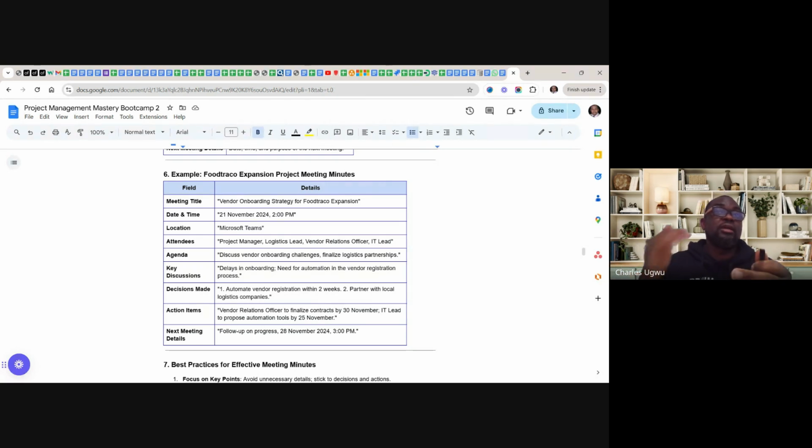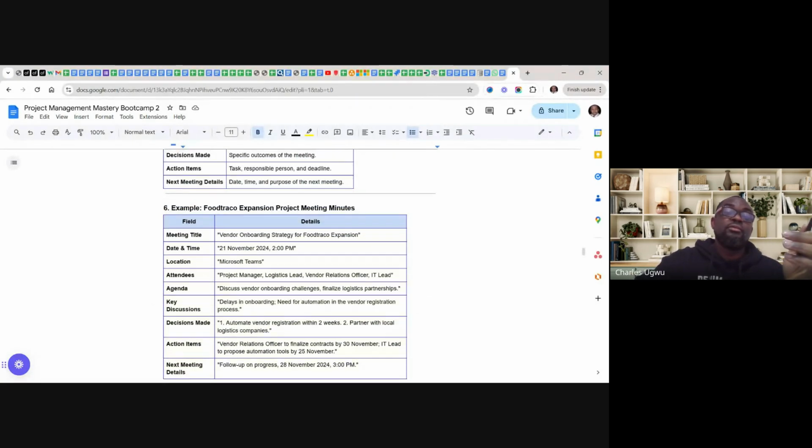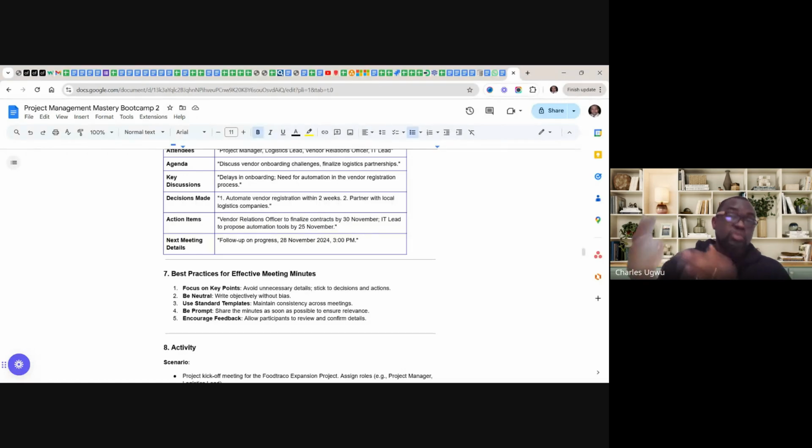At times I provide examples, and some people still come back to ask me about the template. Don't think this is just a note. A lot of the notes come with what you need to do; most of the notes are a working document for you in this career, because they tell you everything step by step on how to do it and even provide a template for you.